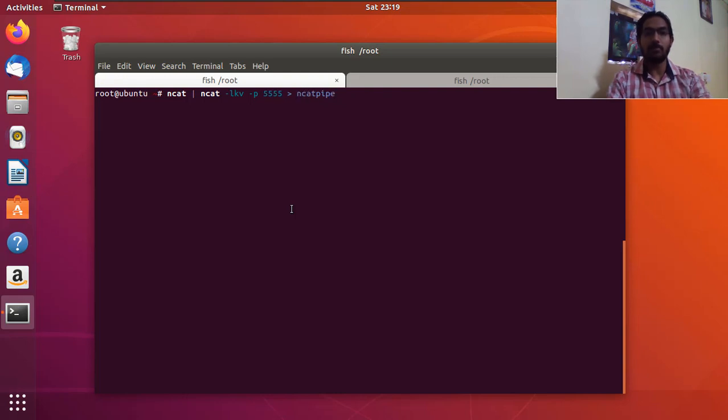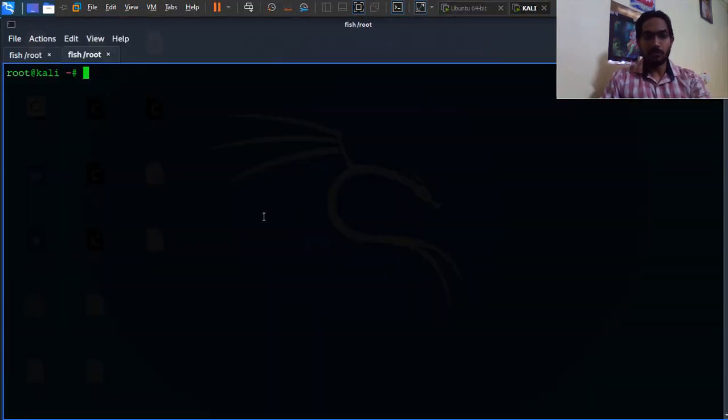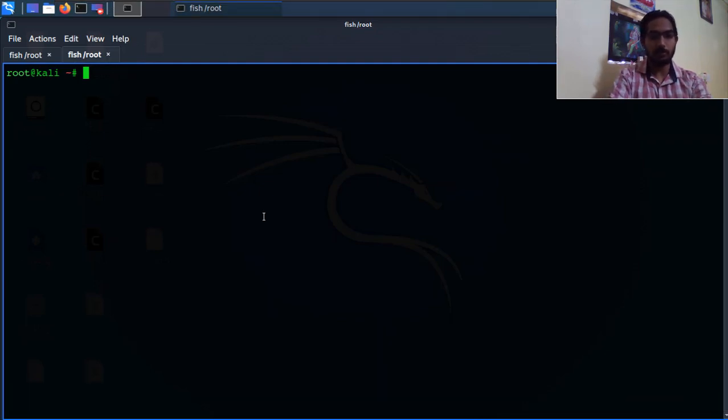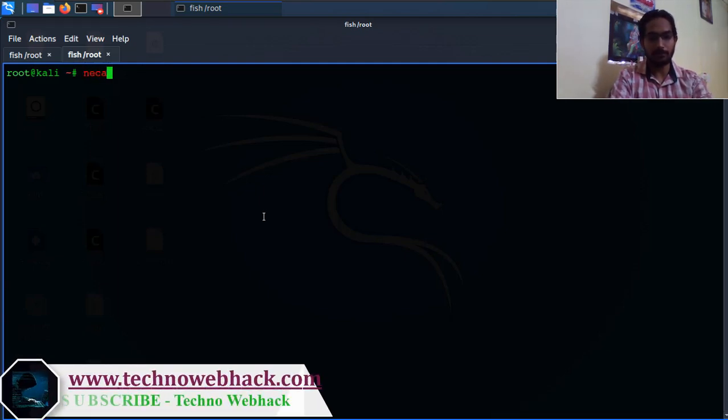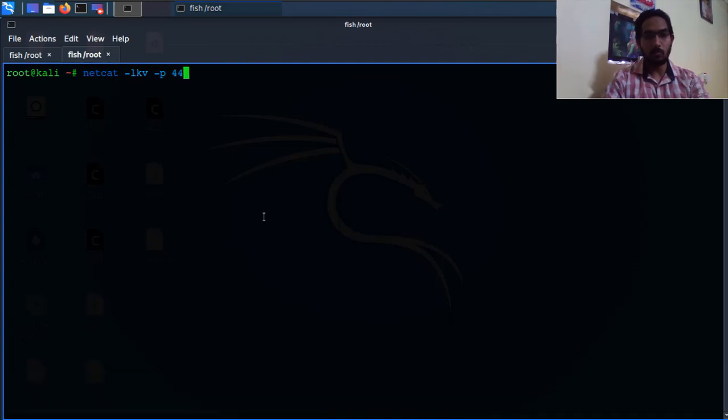Once I have an output, I will pass that output to the second netcat command. My Kali Linux machine will act as the server machine. A server machine always provides the data, meaning it will be in listening mode. So netcat -lkvp, listening on port 4444, and I say enter.